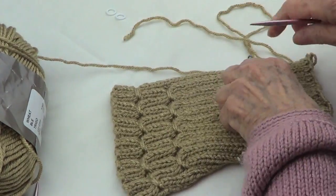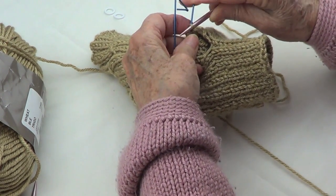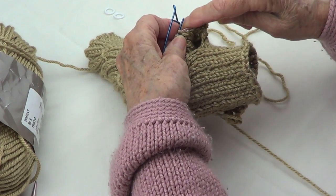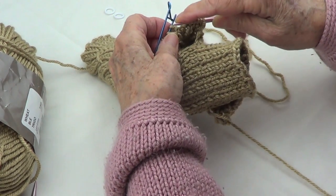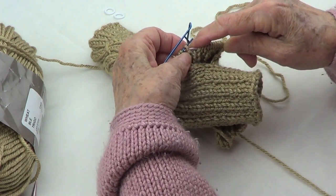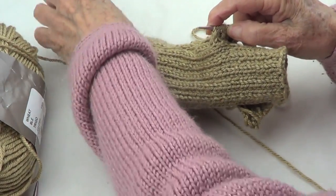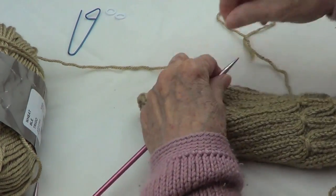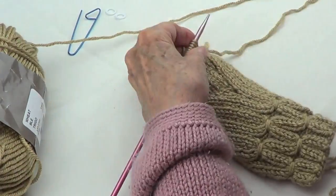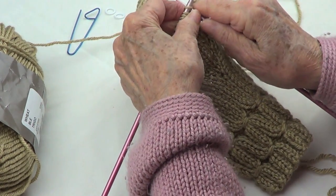Now what you want to do on the thumb is pick up your stitches from the holder. So put them on your needle. That's 2, 3, 4, 5, 6, 7, 8, 9, 10, 11, 12, 13, 14, and 15. And what you want to do there is to get your yarn and knit 2 rows up, but follow the pattern.